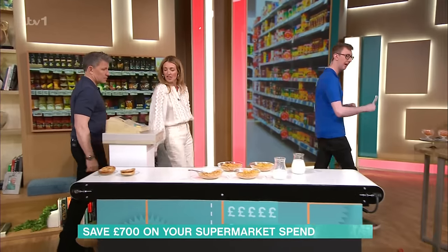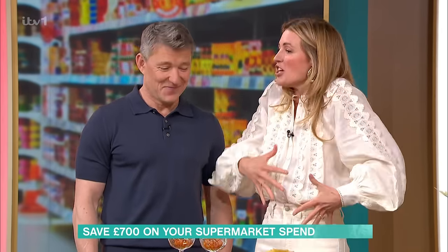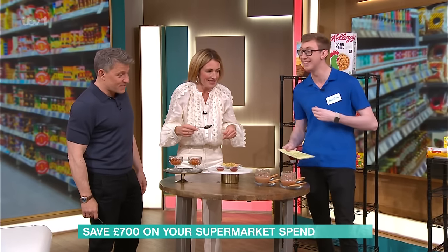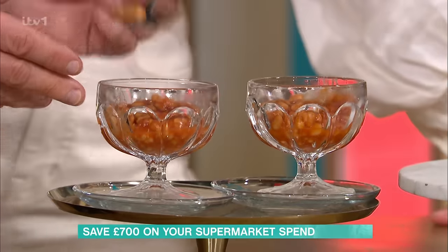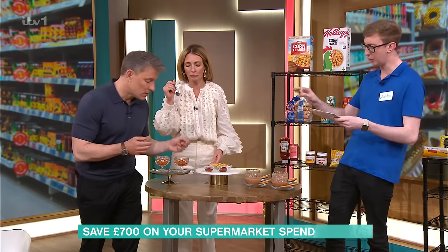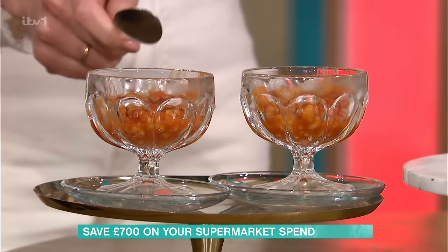Let's move over to your cupboard essentials, starting with baked beans. This is Asda baked beans versus Heinz baked beans. The Asda baked beans are 50p for a tin; the Heinz ones are £1.40 for a tin — quite a big price difference. You could save £46 per year. That's definitely Heinz — mostly the size of the beans is the giveaway. But I don't think it's a bad tasting bean. I don't think there's that much difference between them to justify the price.